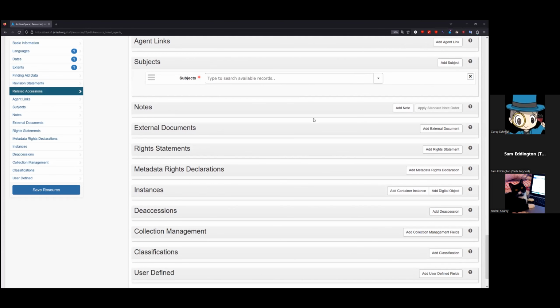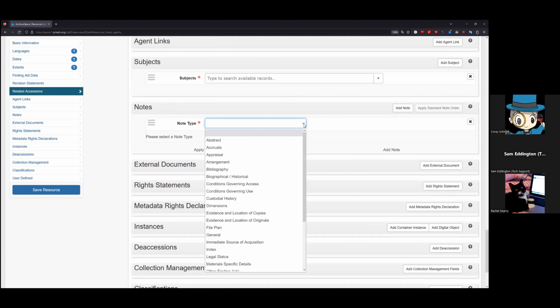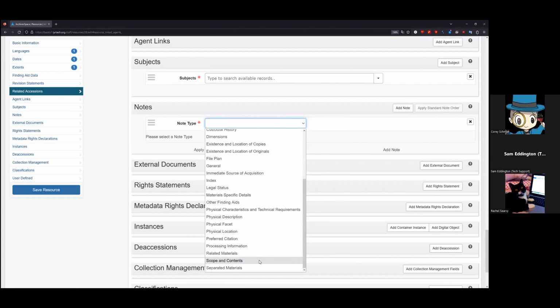The next section that I want to cover is notes. Notes are pretty dang handy, and some notes are actually required by DACS. ArchivesSpace comes with 29 different notes by default, so you've got a lot to choose from. Those can include abstract, accruals, your classic biographical historical note, down here, your scope and contents note.